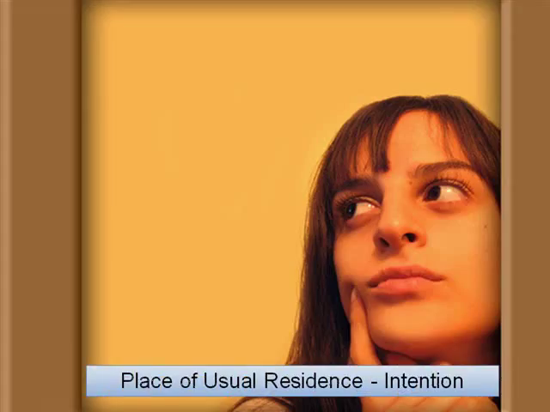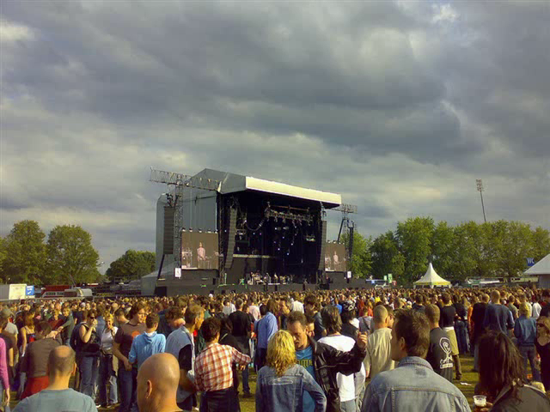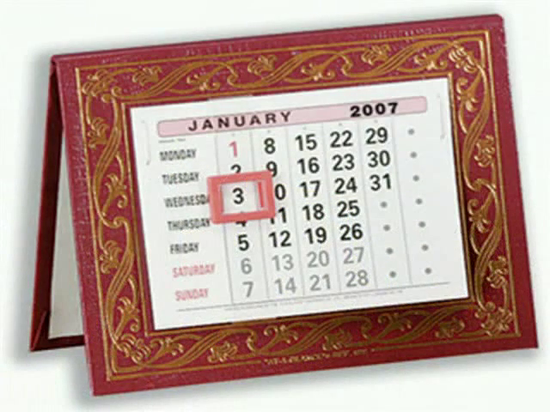When defining people's place of usual residence, one can also take into account their intentions. The objective of this is to consider where people expect to stay after the census, in addition to the place where they actually stayed before the census. This concept is particularly important in the issue of how to count temporarily present or absent persons, which will be discussed later. While the time threshold is a quantitative measure, it is certainly subject to error. People can have difficulties to accurately understand how long they have lived in certain places. However, intention by nature is subjective and more prone to error.